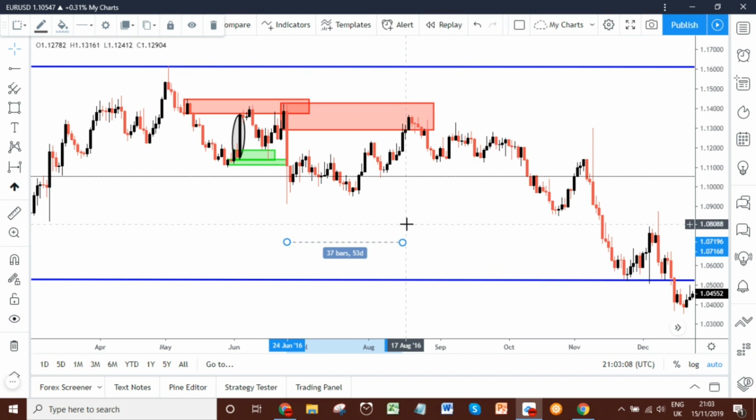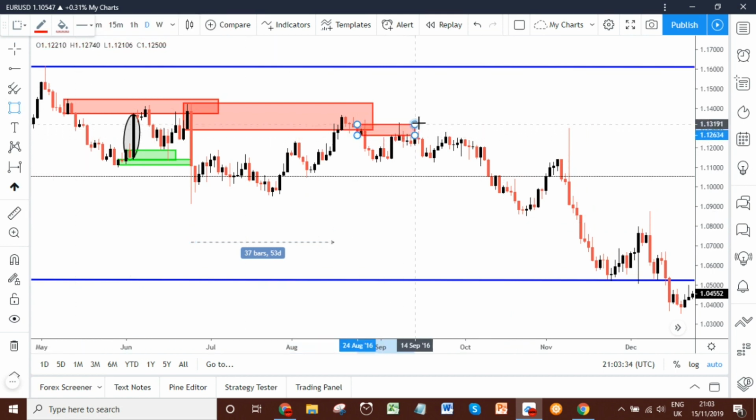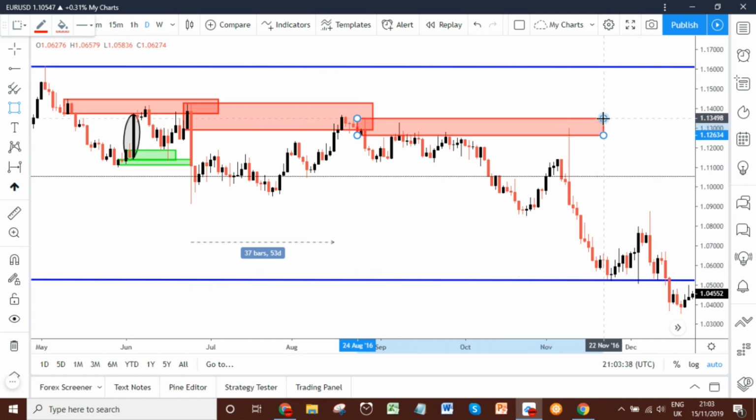I mean, 30 to 35 days is really the sweet spot, but a couple days over, fair enough. What are you going to do, right? But 37 days it took to come back into that zone. And then since it went back into this zone here, it's dropped massively, right? And we've also got other areas that we could place positions as well. We've got here. And the market even came back up to here.